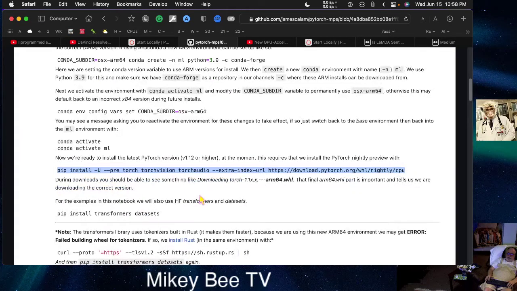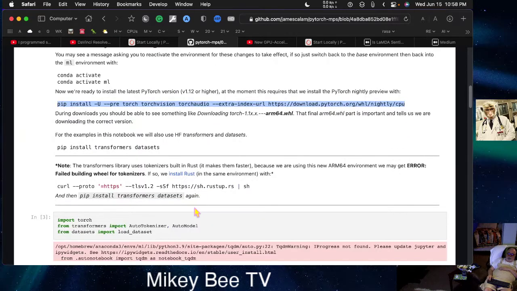Alright, and once this is done, pip install transformers datasets. And of course this fails. And why does it fail? It failed because I didn't have Rust on my system. This compiles using Rust.